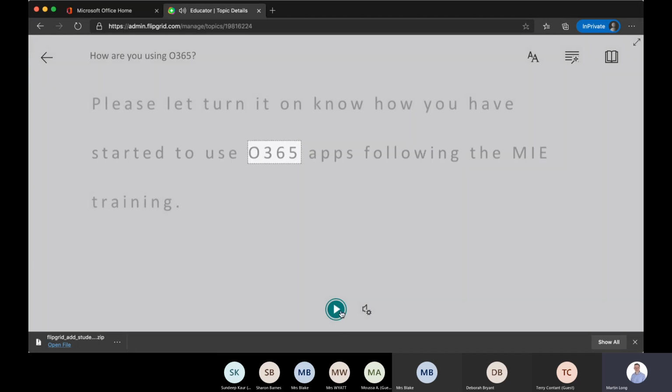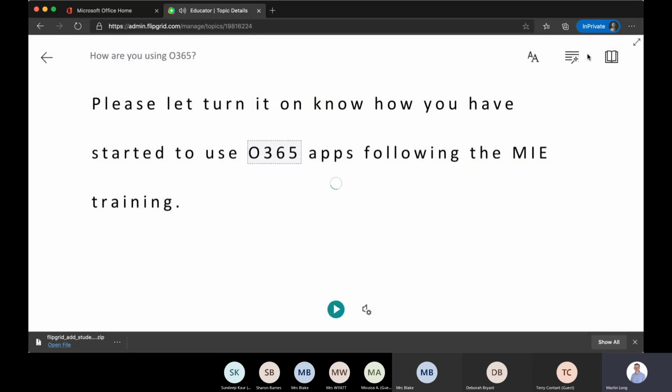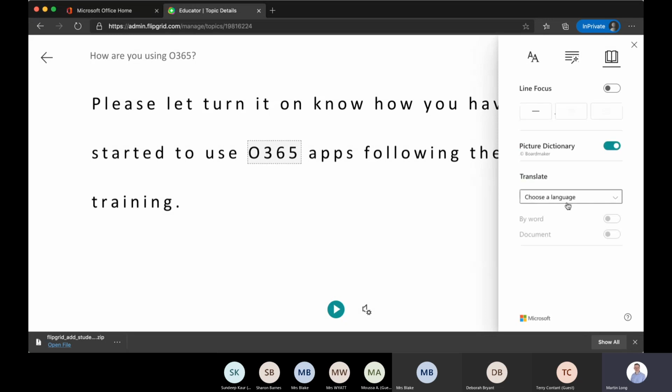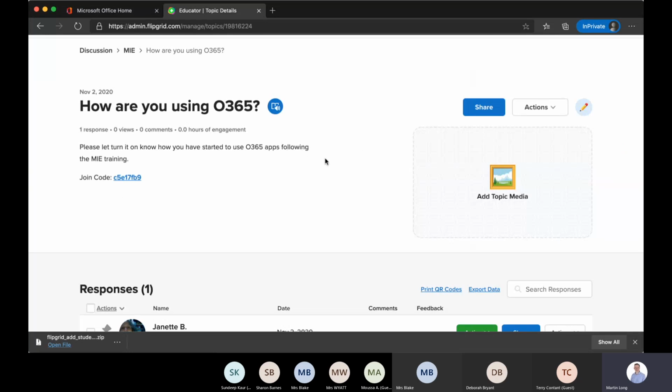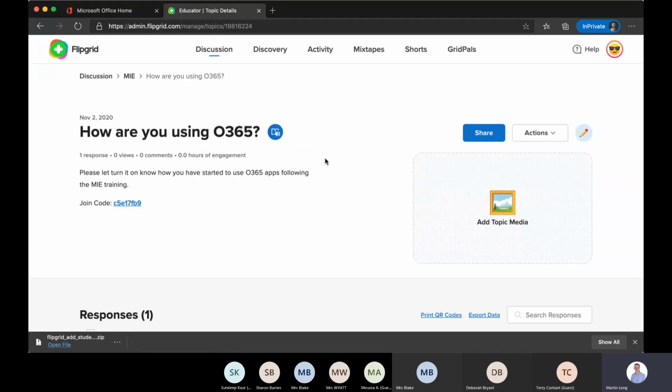Or I can change the text and the preferences that we've looked at previously, so I can have it read to me in a different language. So there's lots of reasons why Immersive Reader again would increase access to Flipgrid, and it isn't just linked into Teams, it's across all those Office 365 products, and it's right here in Flipgrid too.